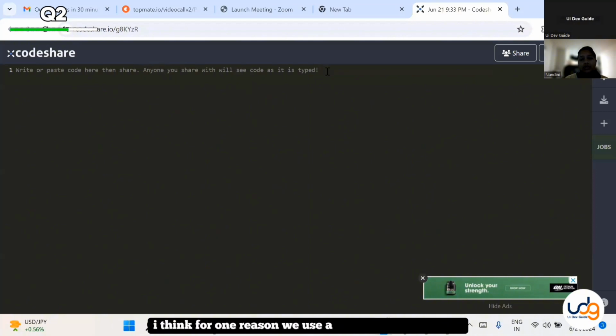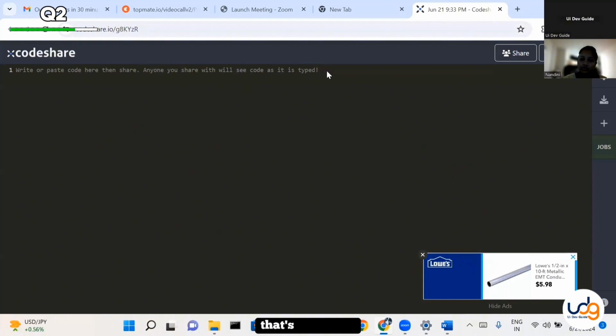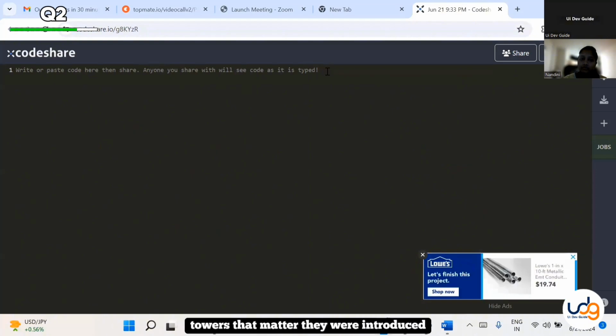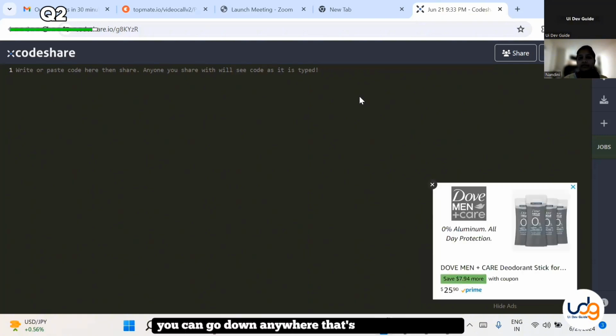You can check it later. If you go to the MDN website, you can find it, so try to read about that a little bit. That's one JavaScript method they have introduced. With the help of that, you don't need to stringify the object and then parse it again. That's why they created structuredClone. So if there is a requirement to create a deep copy, you can try that. What is that? Structured clone. Okay. You can note it down anywhere, that's not a problem.